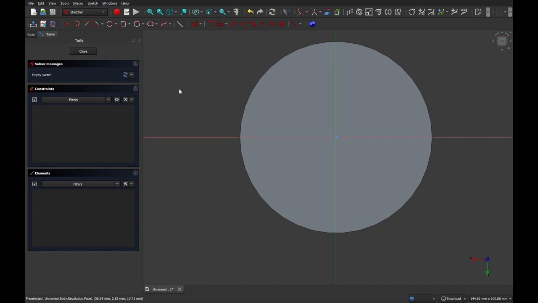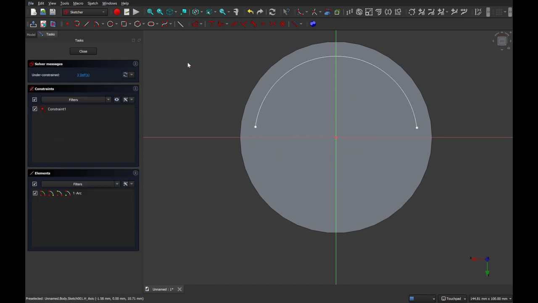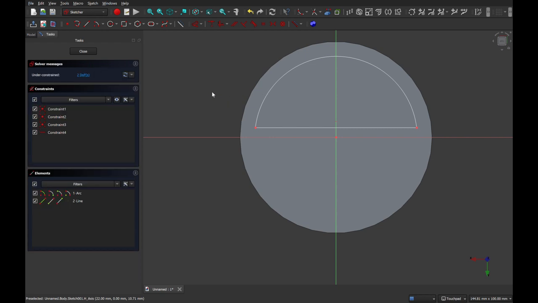So to create the two pockets, what we do want is a couple of arcs and a line. So let's draw an arc. We use the center point so that they're concentric with the outside. So select the center. Let's say we start the arc a little bit above the horizontal there. Select, done. Now we'll do a line from that point to that point there. Just so happens that we drew it close enough to horizontal that it automatically constrained these two points as being horizontal.